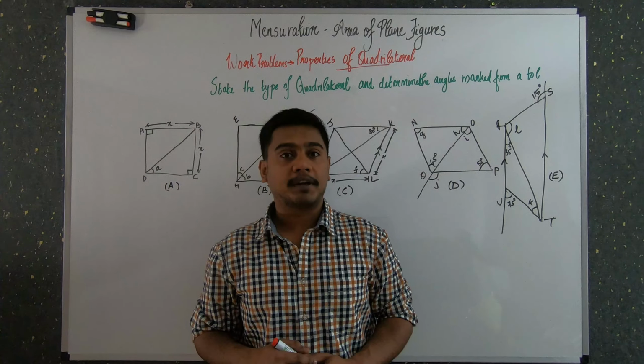Okay, this is a rhombus. For a rhombus, what are the properties? The diagonals bisect the interior angles and also the opposite angles are equal in a rhombus. So you can say that this angle would be the same as this angle, right? Also the diagonals bisect the angles. So what you can say is that this is also 30 degrees. Then what would it be? This is also 30 degrees and this will also be 30 degrees.